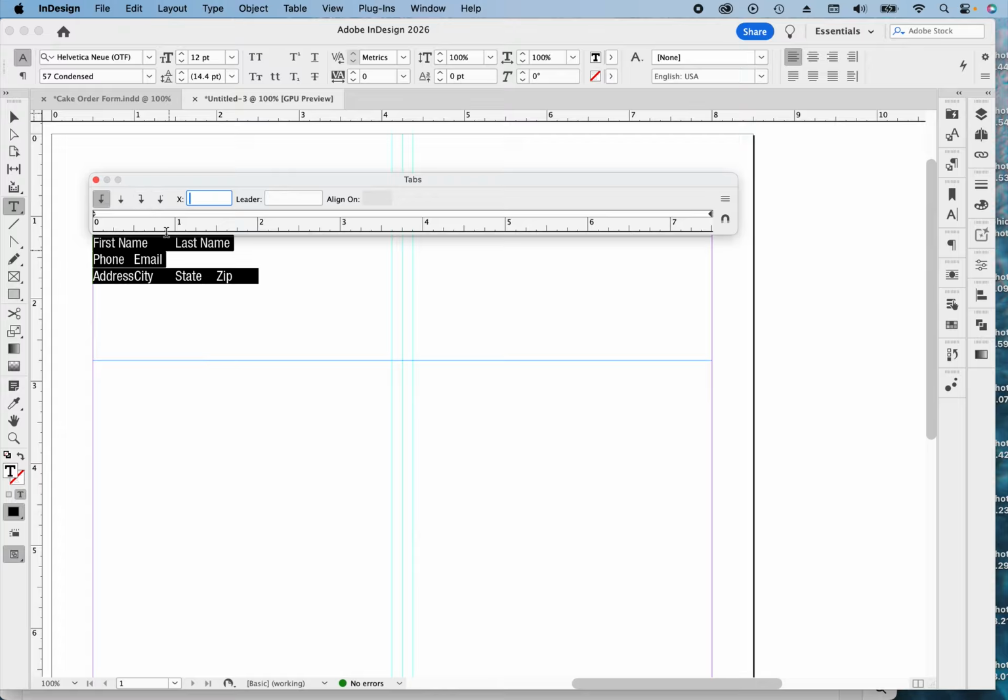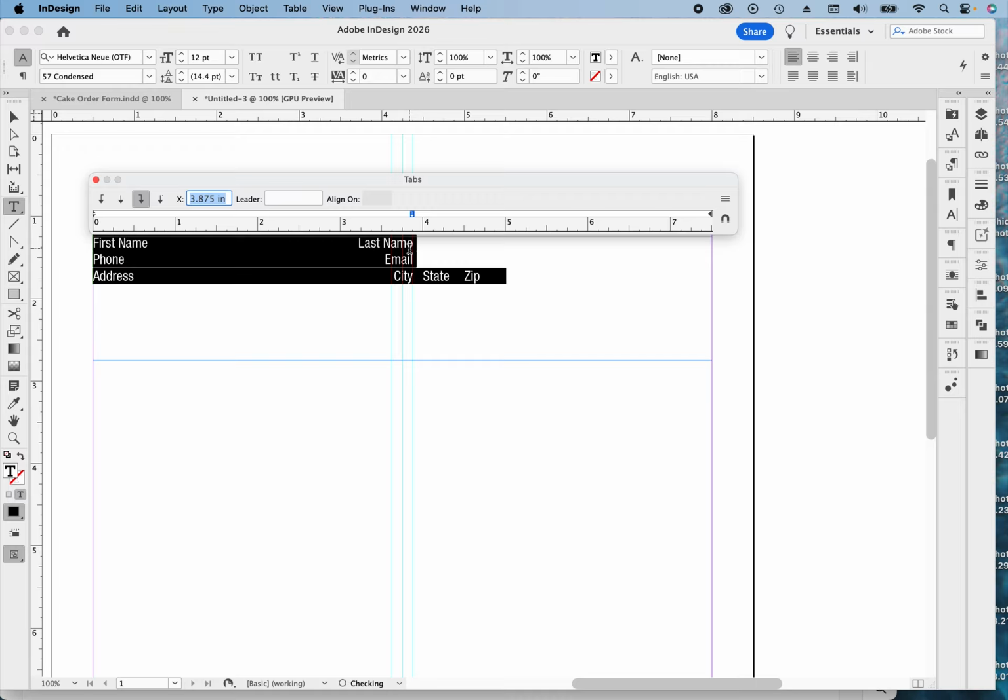So what do we want to do? Okay, we'll do a left tab here, and I'm going to put last name here. I want this other one. I want it left. There we go. Okay. So far, so good, right? Now I want lines from first name, a line, a space, last name, a line, next row.